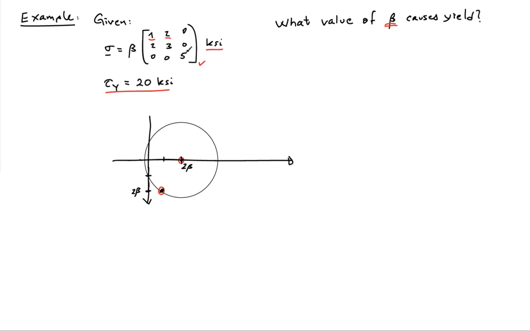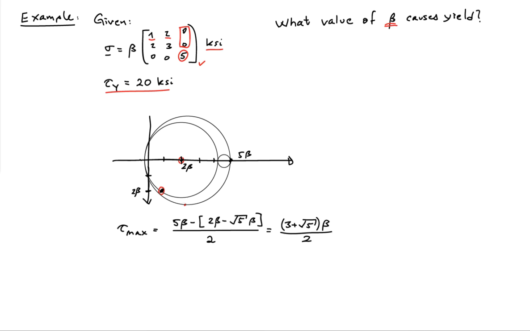And notice that 5 beta is actually a principal stress because there's no shear on the 3 plane, or the Z plane. So I can plot 5 beta as a principal stress, and now I can complete the diagram by connecting all the intercepts on the horizontal axis with the 3 circles here. And so the maximum shear stress is going to sit down here at this point. So we can calculate easily now.